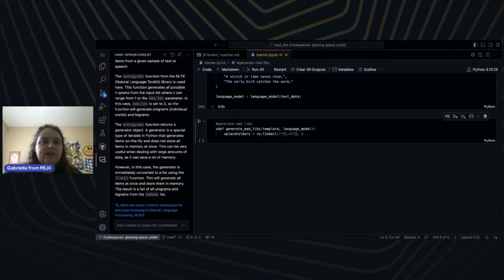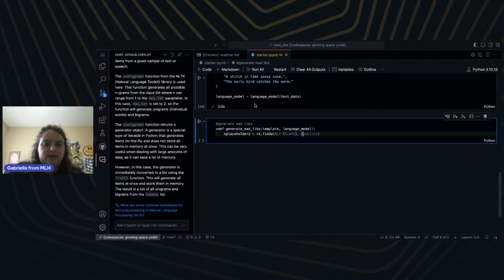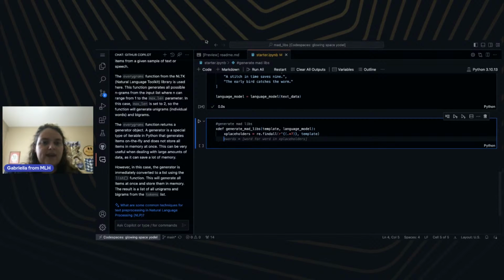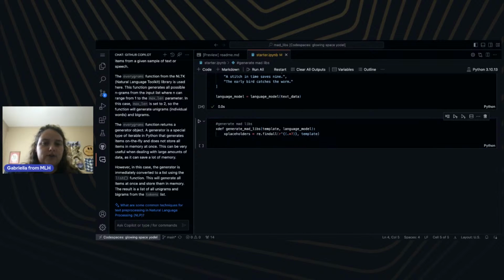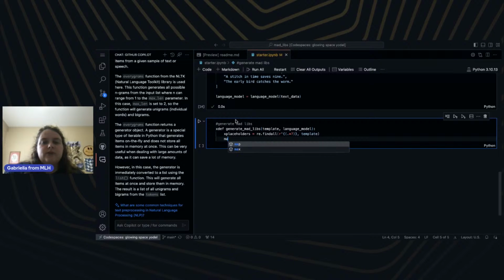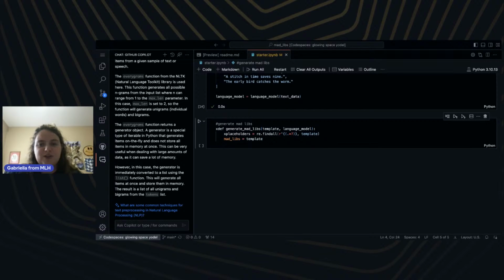All right. And then after that, we're going to call in template, because we want to call in the sentence that we're templating it off of. And then after we call that, we're going to declare what specific template or Mad Libs we want to use. So Mad Libs is going to be set equal to template. So we're declaring which specific Mad Libs game we want to use. We'll build out a few more in just a second. But it's telling it which specific template to use for later reference.